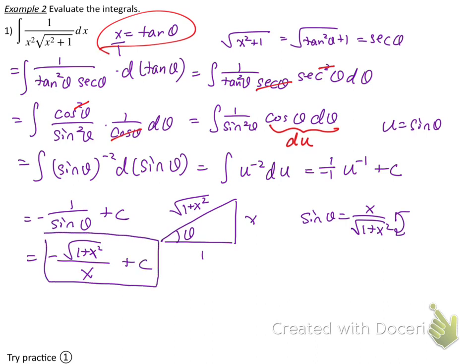Remember, in the given expression, there wasn't any theta. You called something theta. They didn't know. So at the end, you need to get rid of the theta, write out the trig ratios in terms of your definition, or write out the theta, the angles themselves, as inverse. Okay, now you can pause the video and try practice number 1.